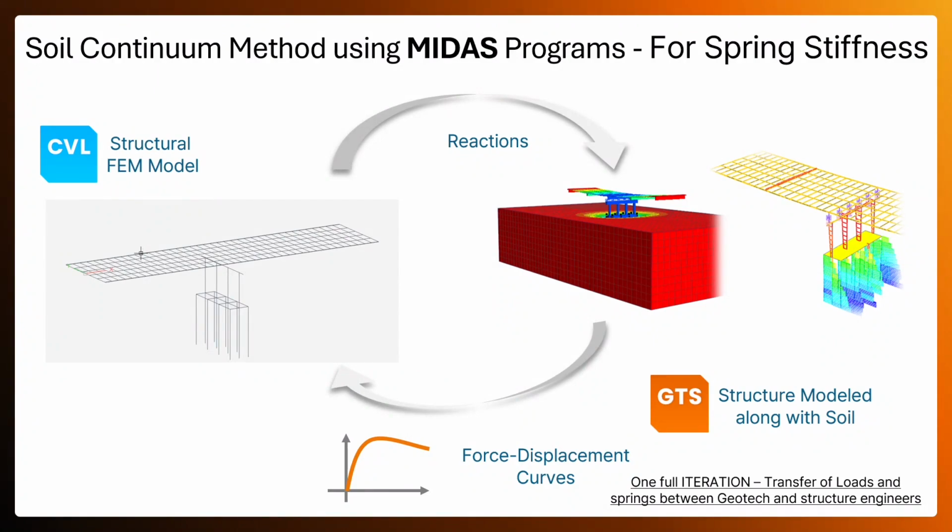In order for the design optimization that we had talked about earlier, it is necessary that the results, for example, the displacement results in the Civil software as well as GTS NX, converge at a certain point, and this usually takes around 4 to 5 iterations. In the upcoming slides, we will also be talking about how the manual iterations have now been automated using the MIDAS API.